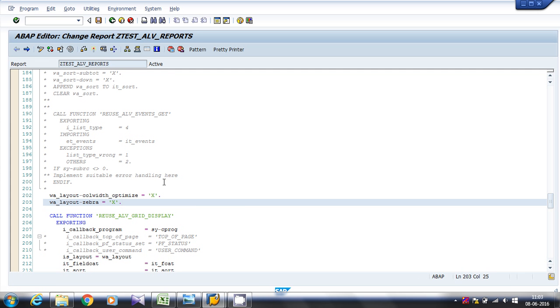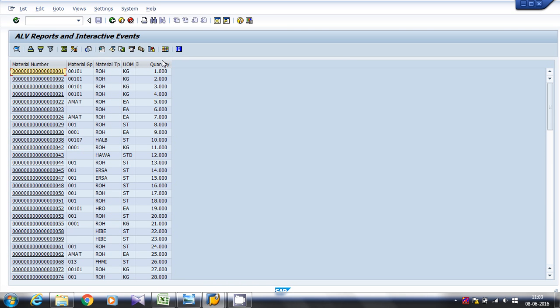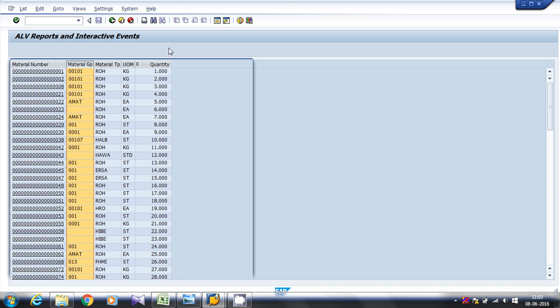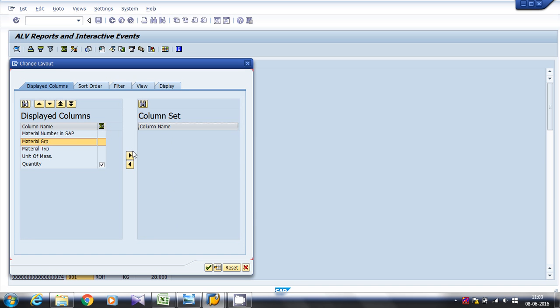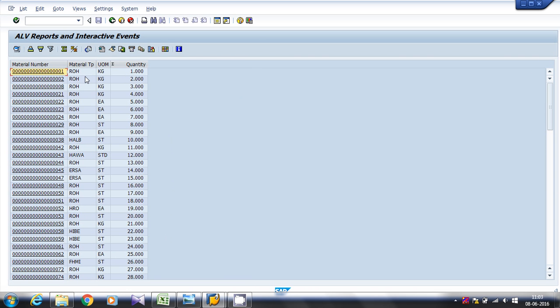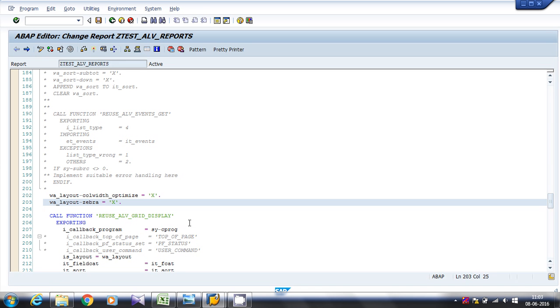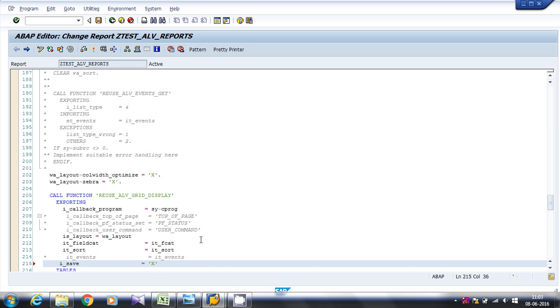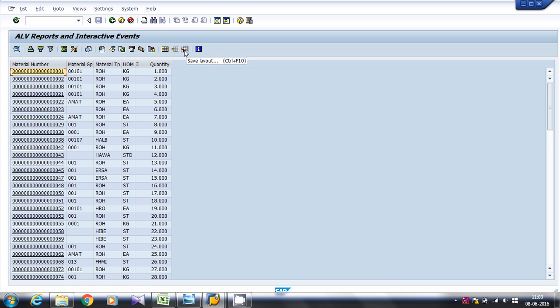And if you see here, we do not have an option to save the layout. In ALV, we have an option that if we want to hide a few fields or columns, then simply go to the layout, select material group, and move this to the right side. So this will temporarily hide it in the layout. If you want to save that layout, it is not there here. The reason is, in the input, if we pass I_SAVE equals X parameter, then it will show the options to save the layout. In real time we can transport the layout. As you can see, two more extra buttons have come. These two are to save and change, select the layouts. In real time we can transport these layouts through different systems also.